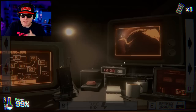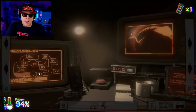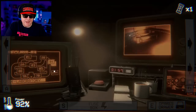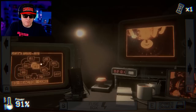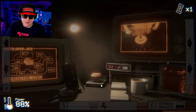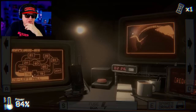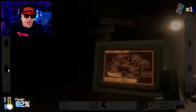Okay, let's look around. A limited amount of electricity, he said. Understand. Okay, vent. Oh, that's the only cam you got in the vent, right here. Now, when I hit three, this button unlocks here. What is that? It's probably for something that has to do on that camera. I should watch 7A and 7B, shouldn't I? Those are the halls. If anything comes to this side, probably press that button.